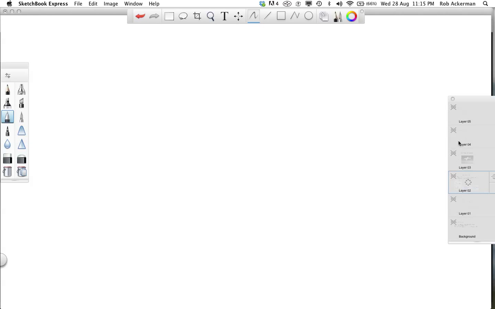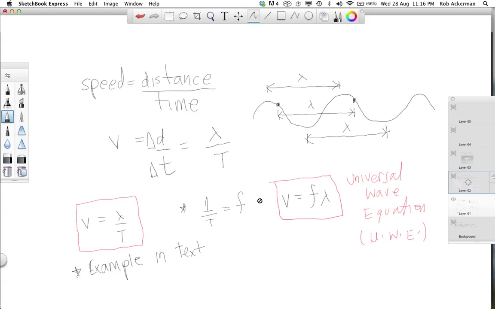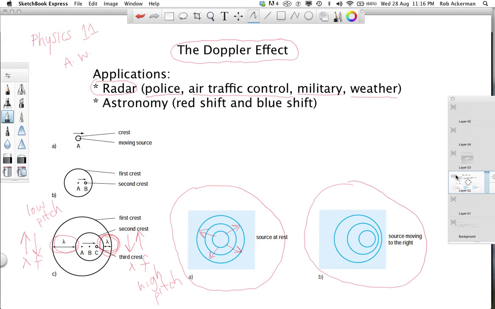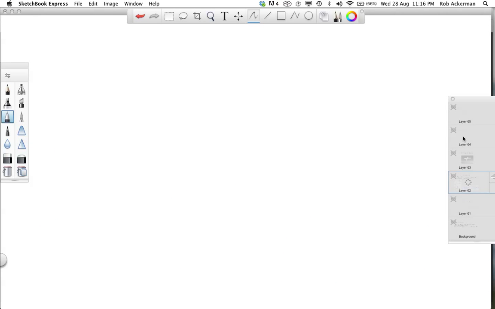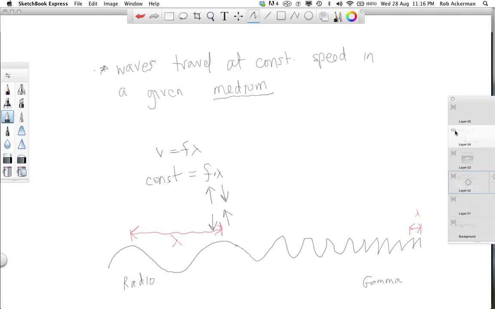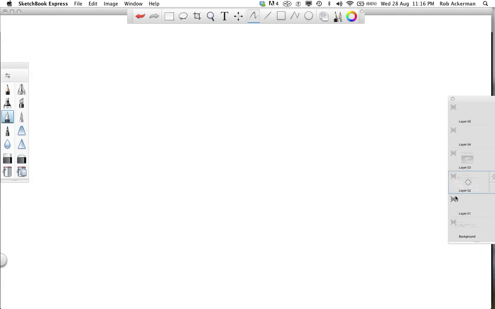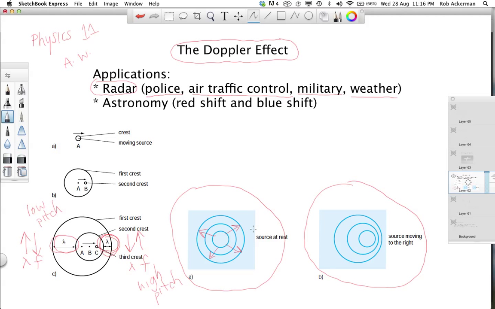One final thing that relates back to what we discussed here: the speed of a wave being constant in a given medium means that when the frequency goes up, the wavelength goes down, and of course that leads us to the idea of the Doppler effect. Something very interesting can happen when a source of waves is moving. As you can see, the waves bunch up in front of the object, and that leads to the Doppler effect.